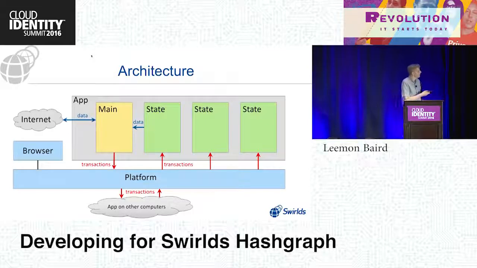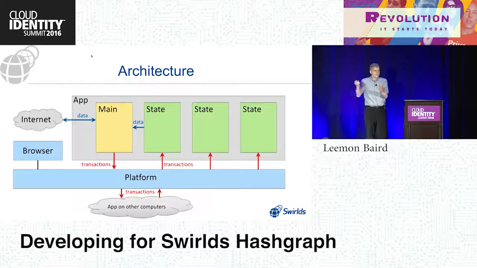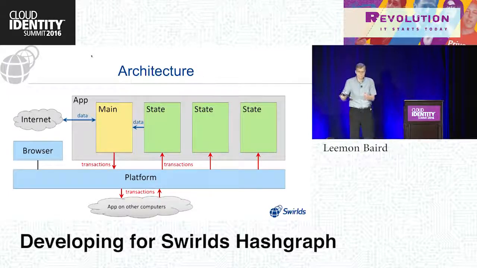So what happens is when new transactions come in, they are sent to the state immediately. These transactions may not be in the consensus order. Someday, the community may decide that those transactions should have been in a different order, and this new transaction should have been stuck in the middle there. Someday, it may change. But for the moment, the platform is just going to send the transactions to the state in the order it gets them. And the state will continually be updating its internal state to reflect that order.